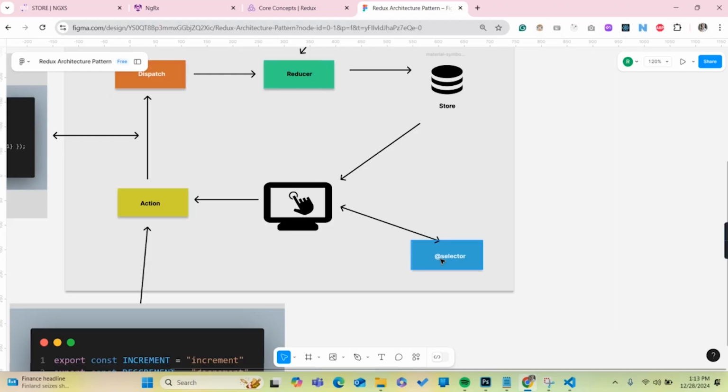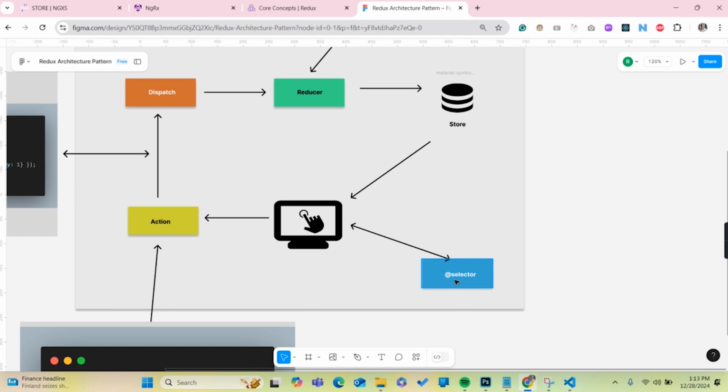Updates are very difficult to find, so that's the reason I came up with this diagram with the selector. The selector is used to retrieve a particular value from the state or store, and shows it in the UI. So each action goes to dispatch, then the reducer, updates the store and syncs with the UI. That is the process of this state management.